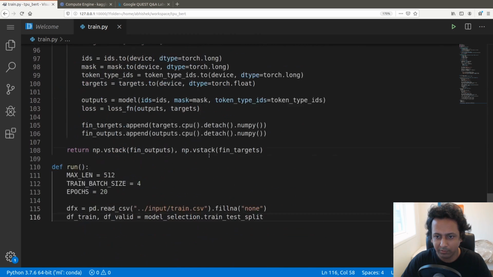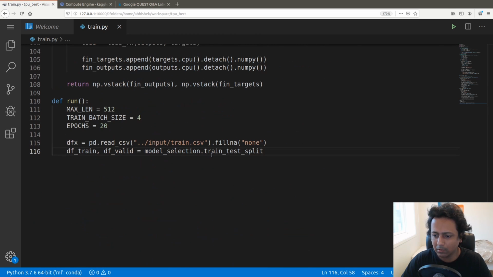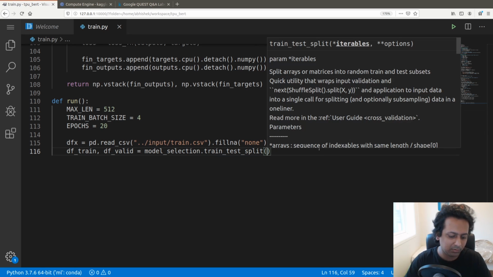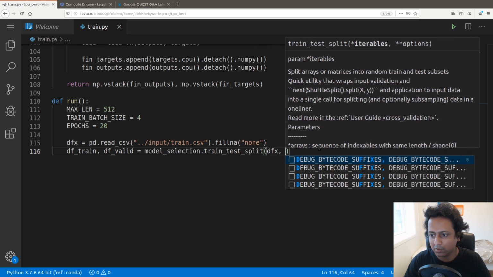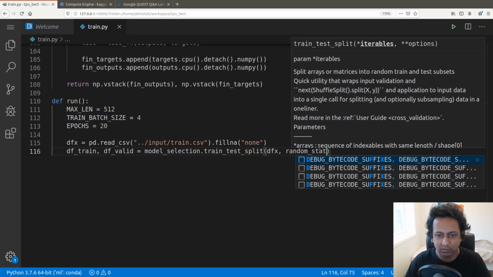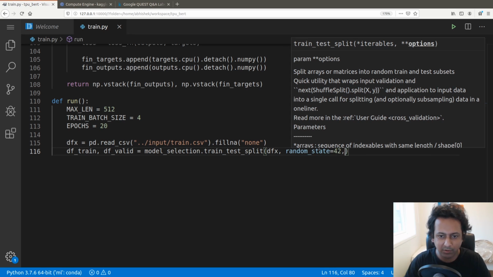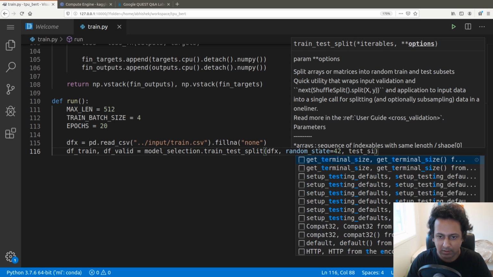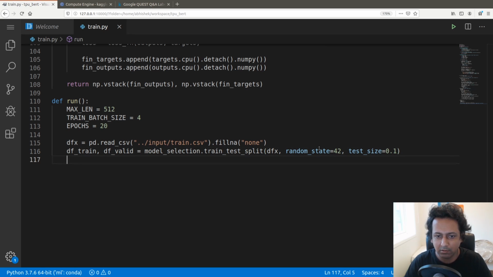So we have everything. So sklearn model_selection.train_test_split, df, comma, random state. Let's specify some random state 42, and test size 0.1. 10% of the samples are in test.